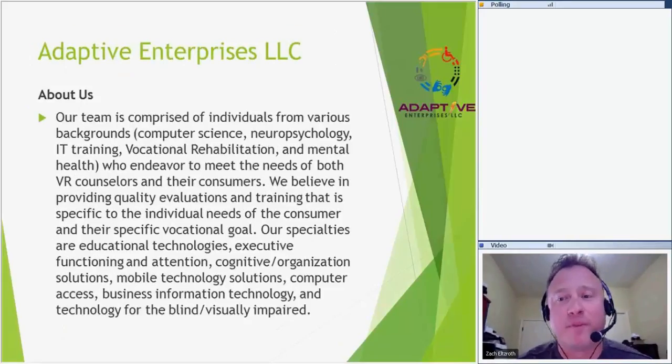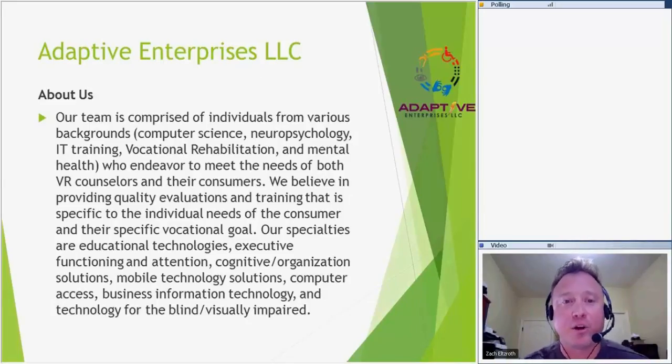So some brief about us regarding Adaptive Enterprises, just so you know the orientation that we are coming from. Our goal in technology is not only to evaluate what the user's needs are and what we can do with rehabilitation and technology, but to actually understand and implement how we can provide rehabilitation with technology. That ends up being very key in terms of rehabilitating individuals in rural areas and also in the farming communities as well, and business farmer orientation.